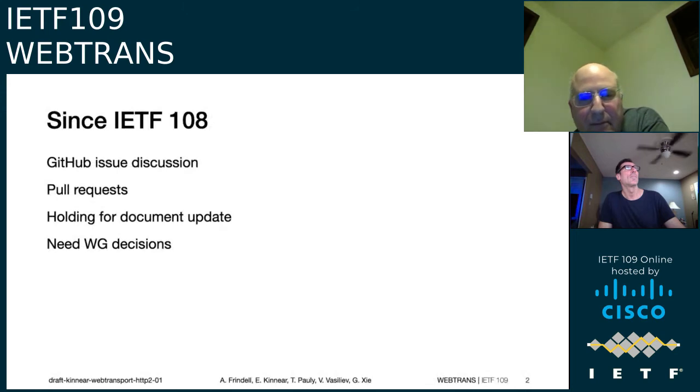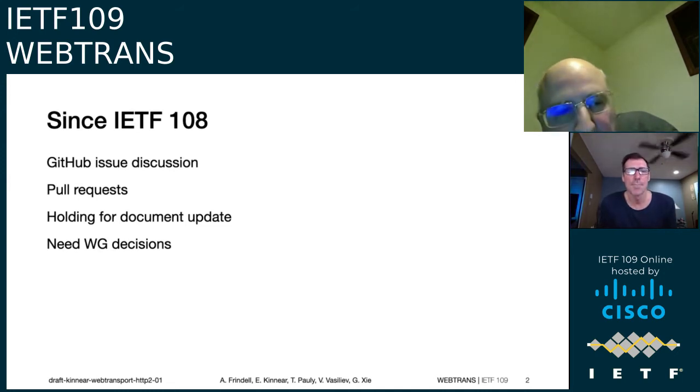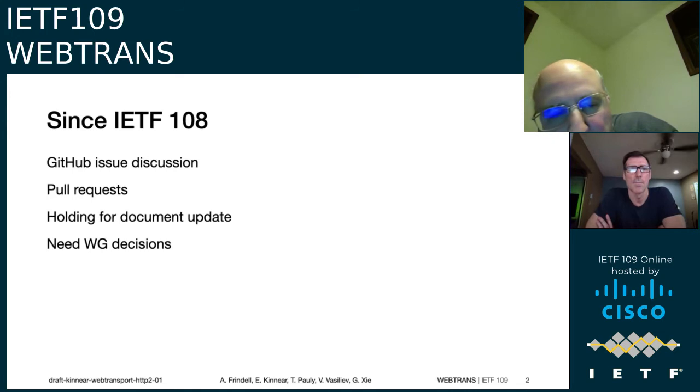Okay, so we'll just give a what's been going on since the last IETF. Some GitHub issues have been filed and a little bit of discussion. There are some outstanding PRs. Basically, all of H2 transport is in a holding pattern, waiting for the working group to move forward on what we are doing with HTTP in general. Because H2 is definitely the last in the pecking order in terms of transport. So if we're not going to do HTTP at all, we're not going to do HTTP2. Next slide.